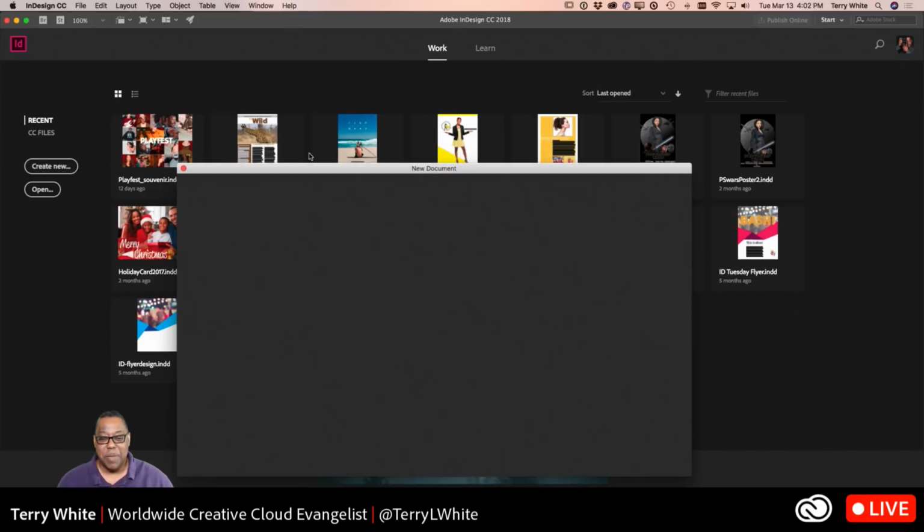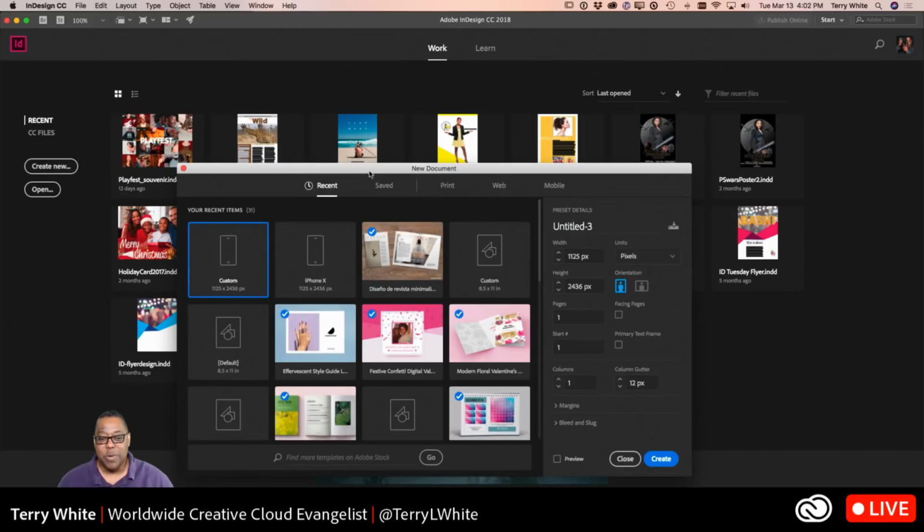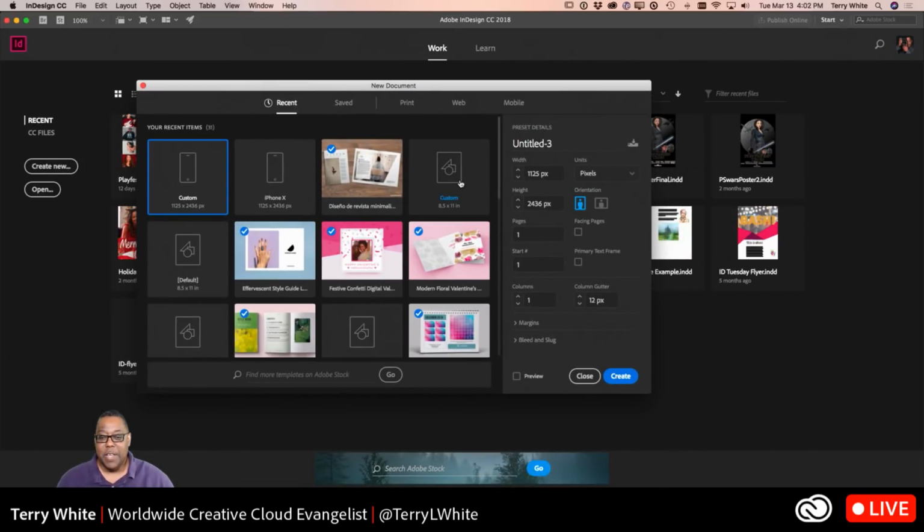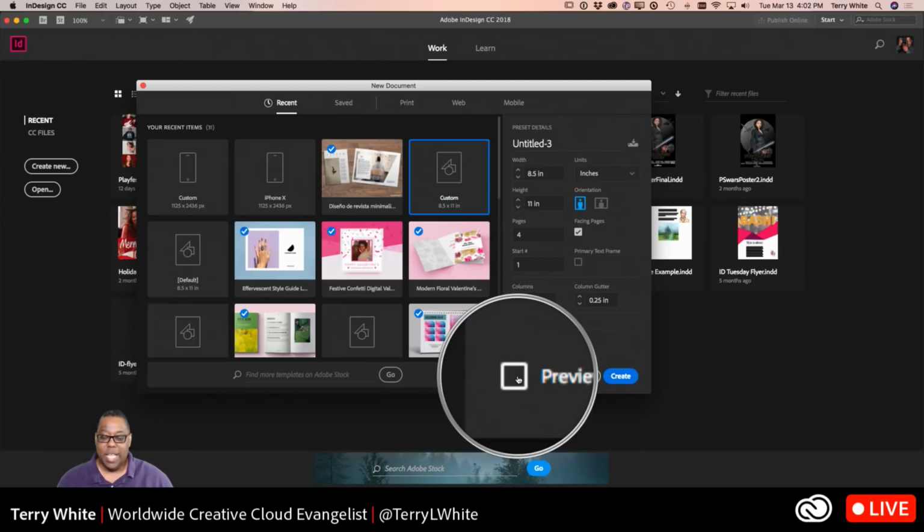Let's create a new document. When you create a new document in InDesign, there used to be, and has now returned, a preview button. The preview button, this little checkbox down here, allowed you to preview the layout you were building before you actually said create. In other words, before you actually built it, you could get a preview of what it was going to look like.